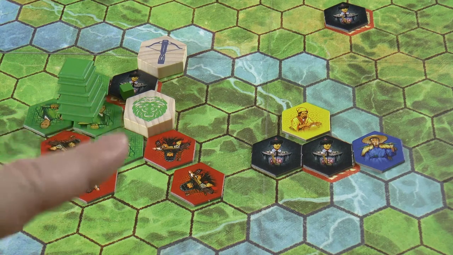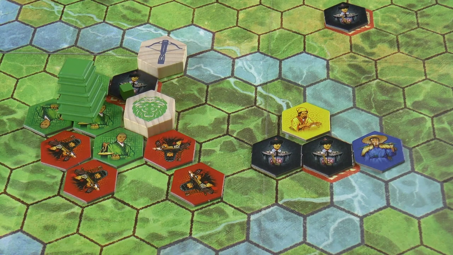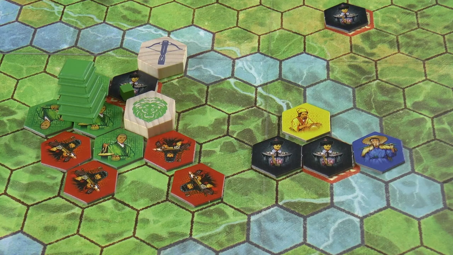thing where you're picking and choosing, having separate combats with all the different leaders. It's a little bit cleaner. But yeah, that's pretty much the gist of the game. I think I explained almost all the rules. So let's go back to what I think. Okay, so that is Yellow and Yangtze.